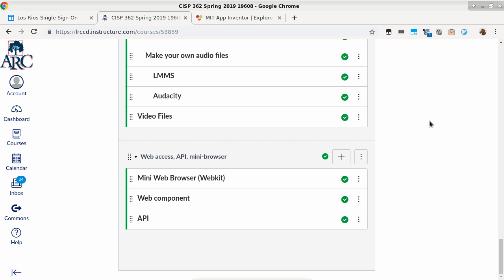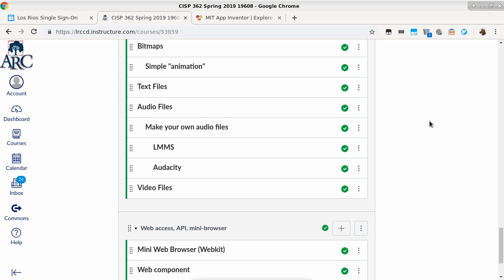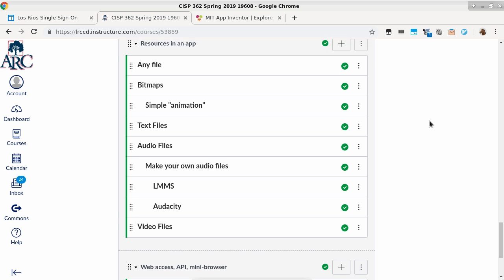So what we'll do today is kind of a continuation of what we did last time. I hope you guys got some idea of what kind of files you can include into your app. Last time we talked about how you can use a text file to encode JSON, so you can have a file that you can use to pre-initialize some kind of data structure in your project. You can use bitmaps, so they're great for logos and very simple animations. We can do other types of animation using what we call a canvas, but we'll talk about that later. We can include audio files.